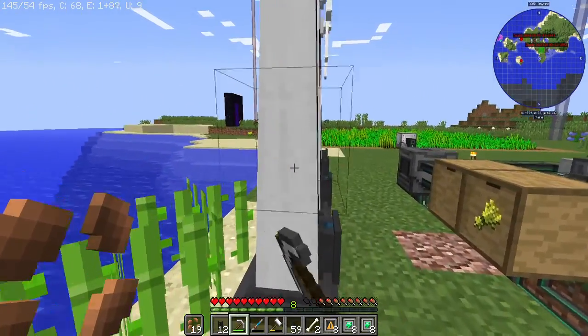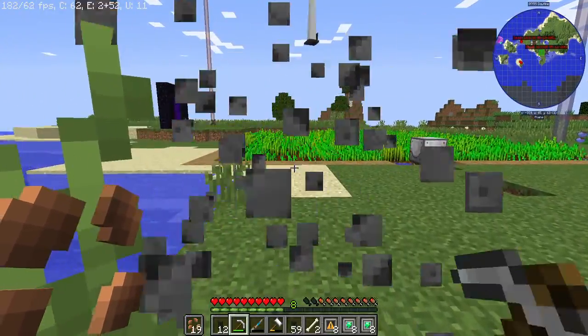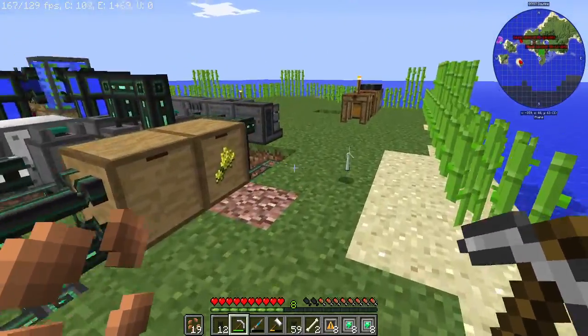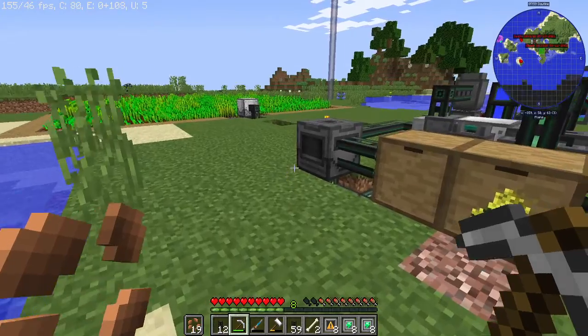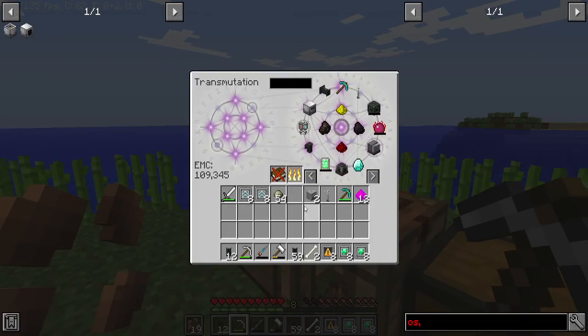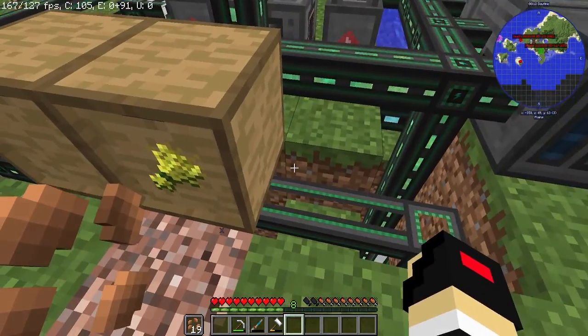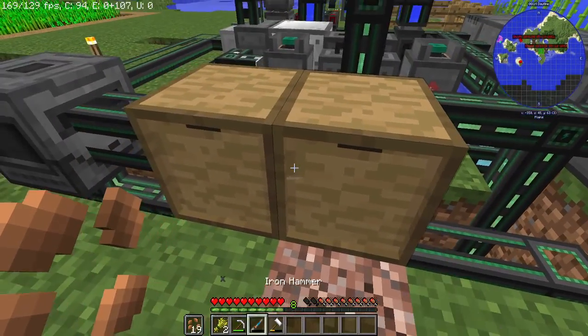And come along here and get rid of our wind turbines, because we now don't need them anymore, as we have now officially moved to a completely passive, stupid amount of RF per tick. Yes, the wind turbines were passive, but they didn't get us enough RF there.